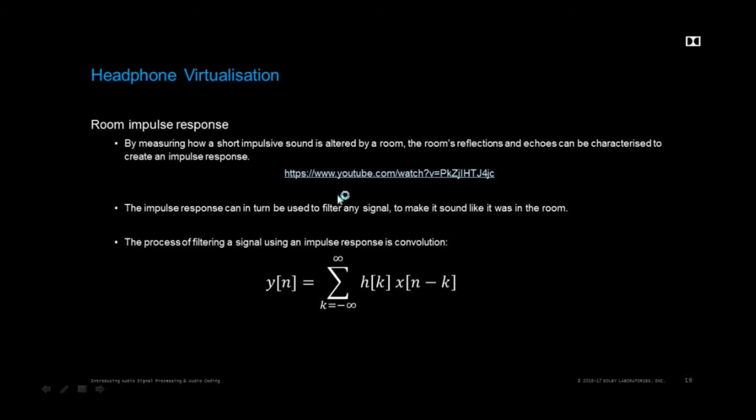The key thing that's going on there is that an impulse response is how a space, room, or system responds to a single impulse. You guys all know that from circuit theory. Well, the same is true acoustically. If I create an impulse, and you can create impulses very simply, snapping your fingers or clapping your hands, you hear the echoes in the space. That can be captured and used to describe the space's acoustic response. And I can in fact turn it into a filter.